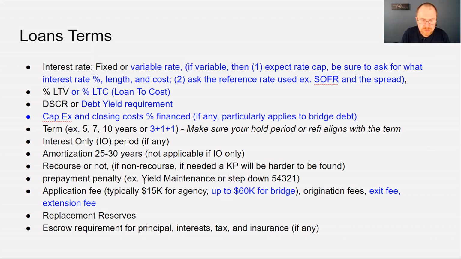That's what yield maintenance is, meaning that if you buy a 10-year loan now, but you exit year 3, now they're going to want to collect 7 years' worth of interest from you. And if the difference between the interest rate and the treasuries is big, there's going to be a lot of money. If the treasuries are high, it's going to be much, much less money.